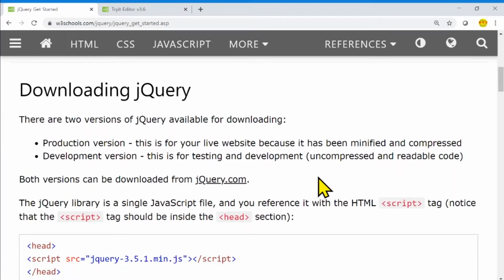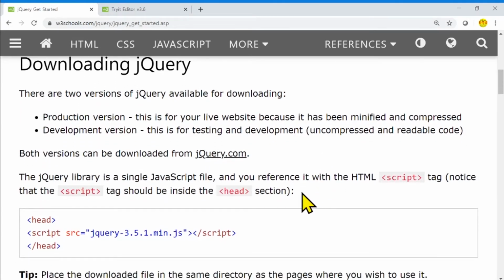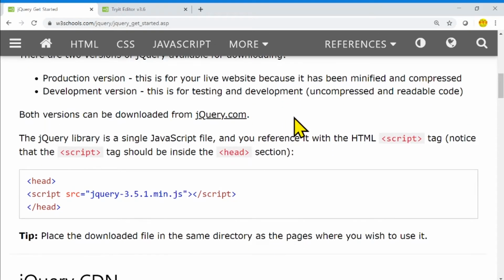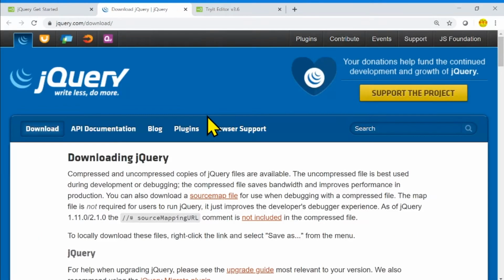First, we can download jQuery from the jQuery.com website, and there are two kinds. One is an uncompressed file and the other is a compressed file. Let's look after clicking this one. You can see this is the jQuery.com website.